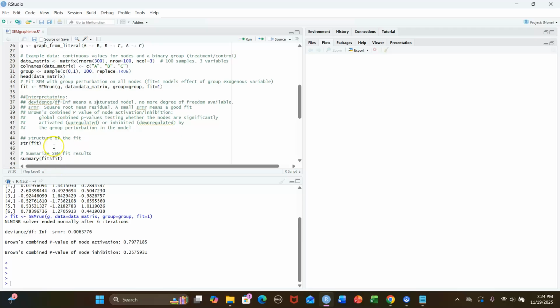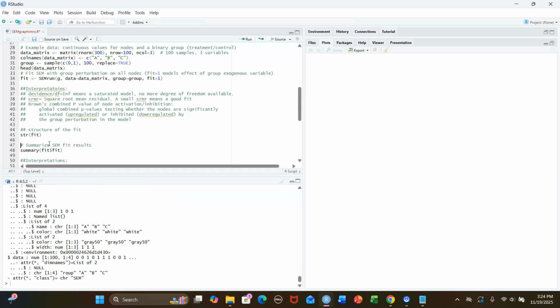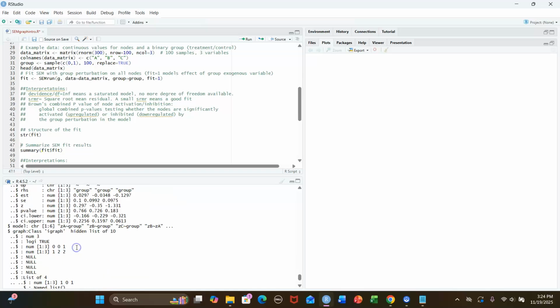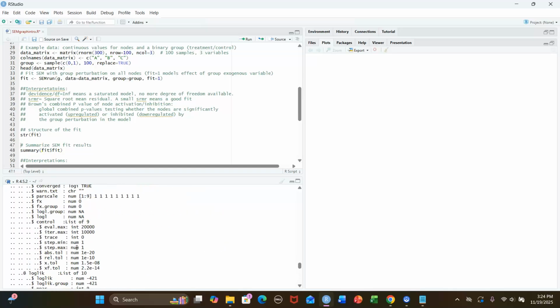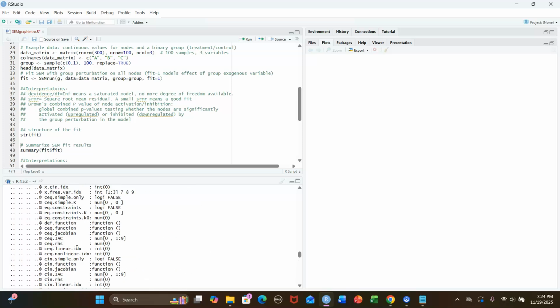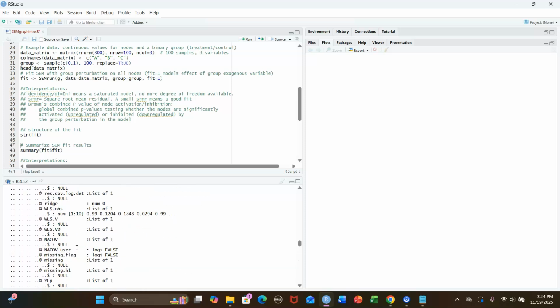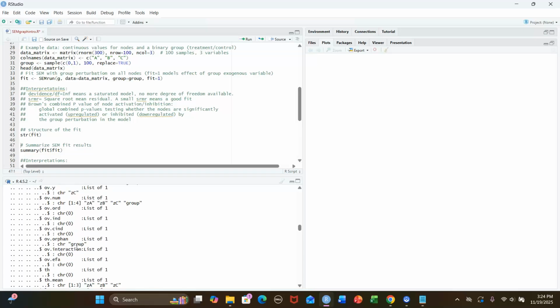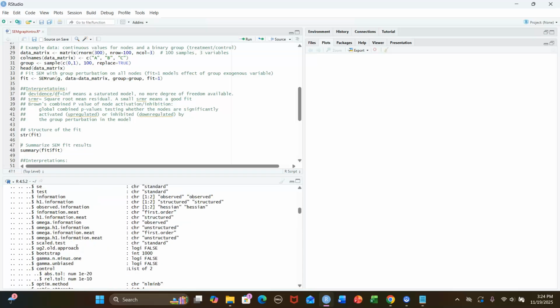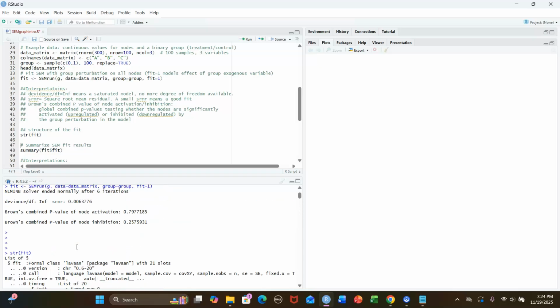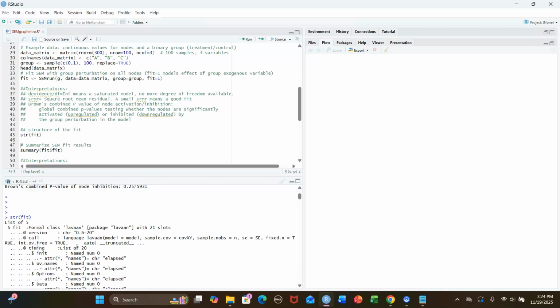And if you want to look into this model fit object, you can use the str function. It's a very complicated object, but we go to the very beginning. It tells us it's a list of 5.